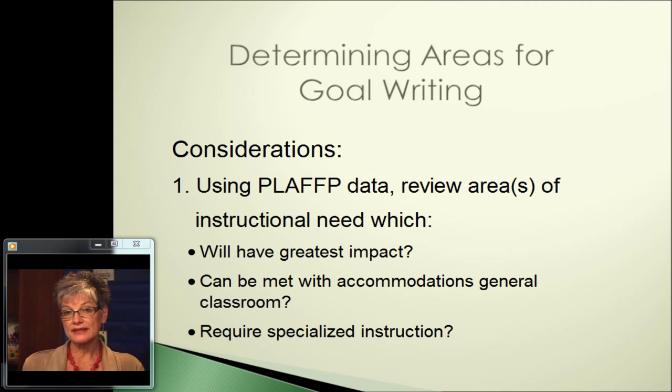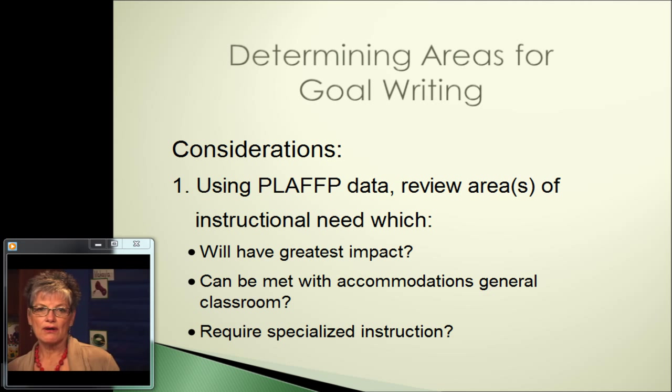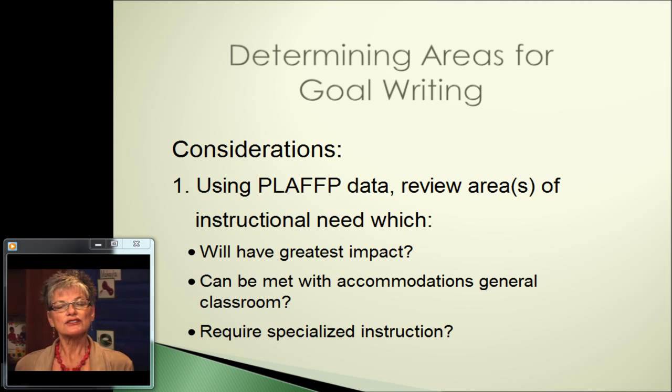And some of the things to think about in terms of determining areas of need would be things like which are going to have the greatest impact. If you recall the standards that we used back in the module on the present levels, there were a lot of interim steps that were listed for a 5th grade reading, for example. It's probably not going to be possible to teach everything. Or when we go back and look at all the prerequisite skills, it's not going to be possible to teach every single prerequisite skill. So we need to look at those areas that are going to have the greatest impact.